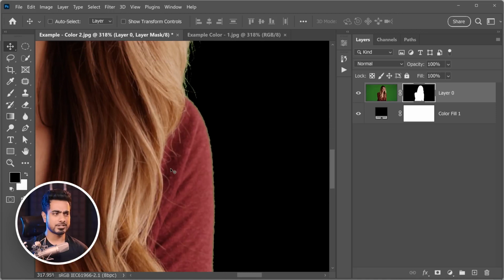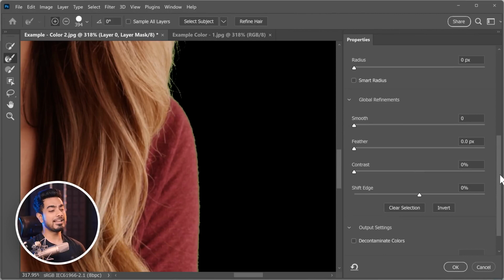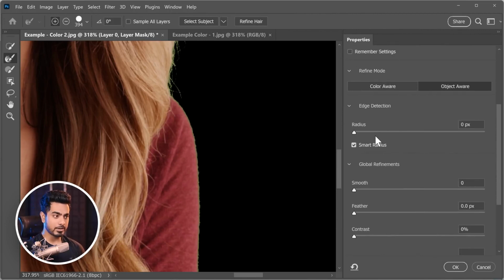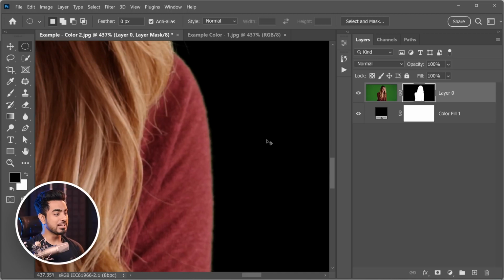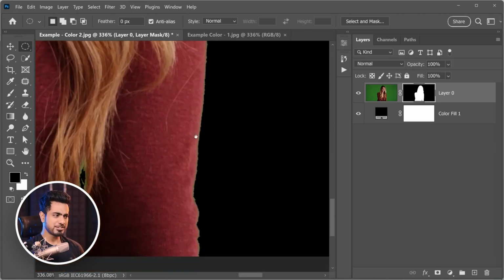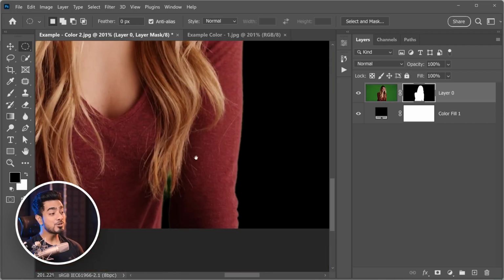So how do we make it softer? We go to Select and Mask, and we did it before, and that secret sauce is Smart Radius. At about 8 or 9 or 10 is fine. So round figure, I'm going to keep it 10 for now. Hit OK. That, my friend, is a major improvement. So here's the before, harsh edges, right? This is just not looking right. Here's the after, so much more improved.